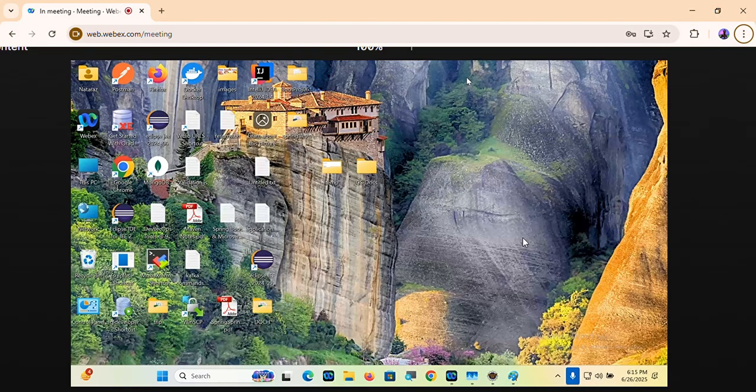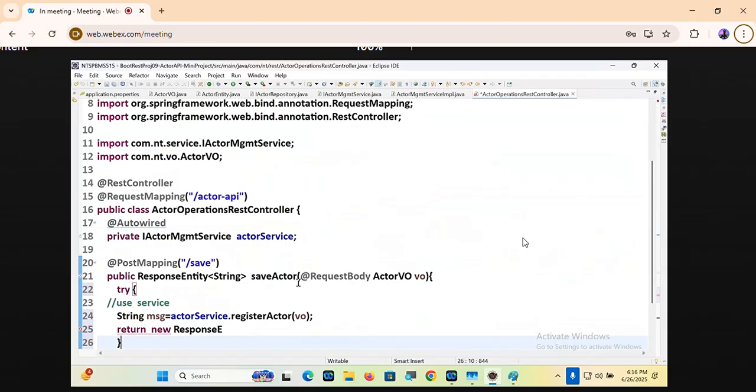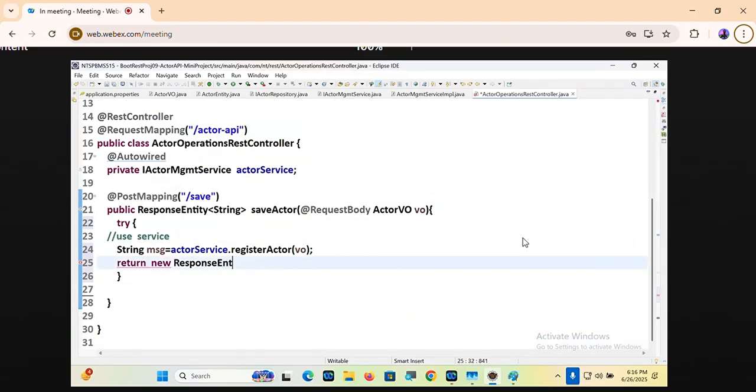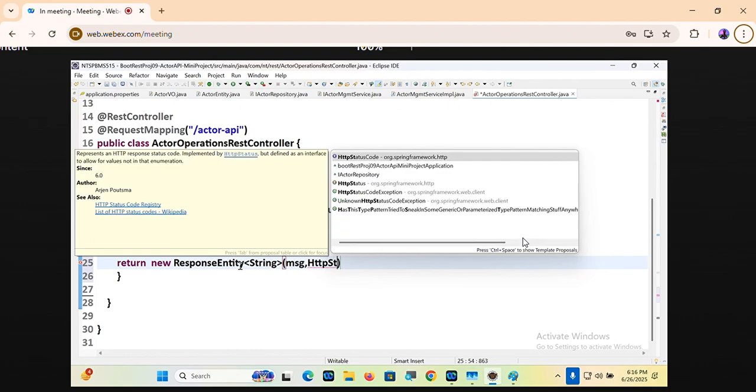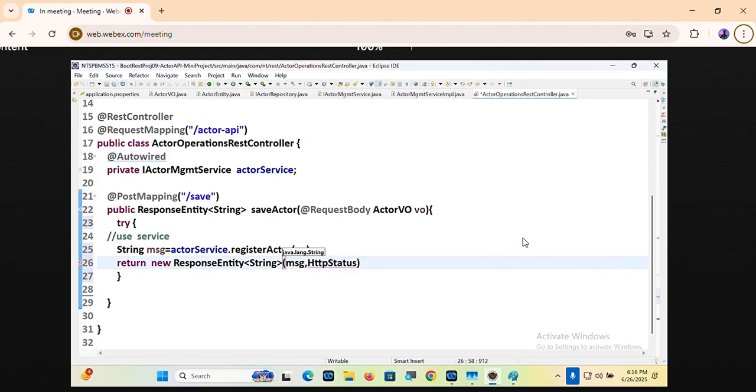Actor API. Return new ResponseEntity. What entity? Return new ResponseEntity, message comma HttpStatus.OK. What dot? Status dot OK, guys.